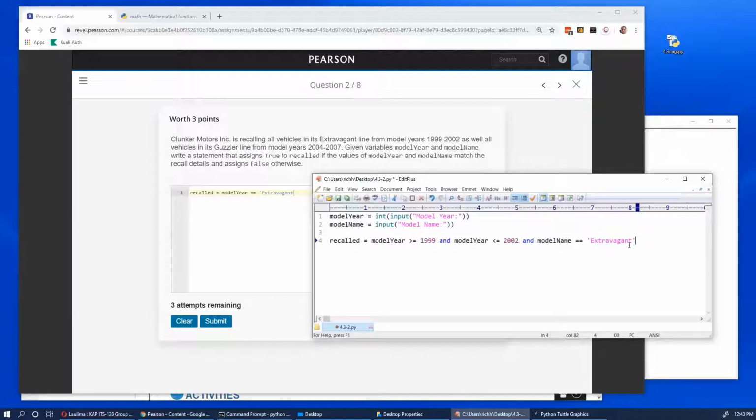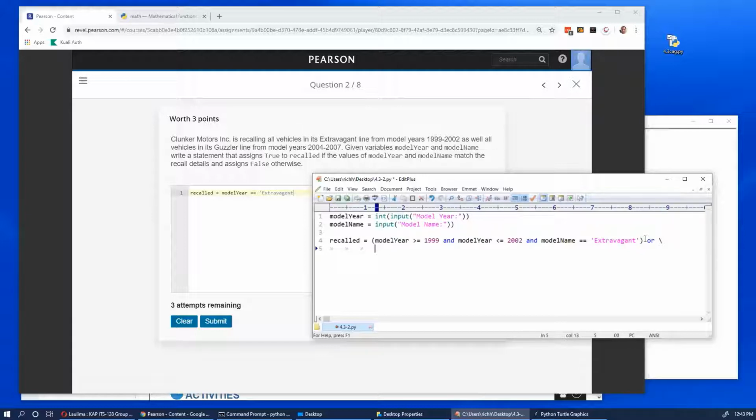Got to make sure you spell it correctly. So it's either that, or, and I can do this, I think, right? Something like that.